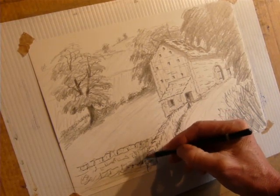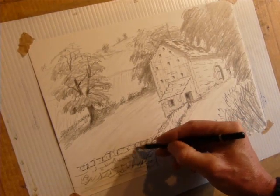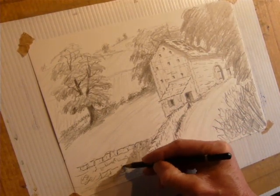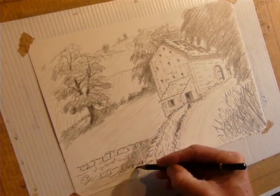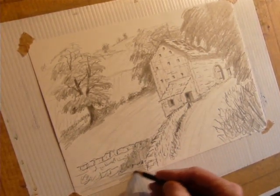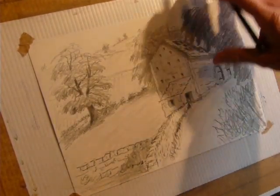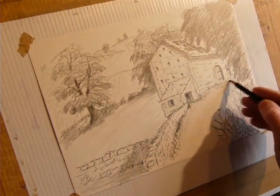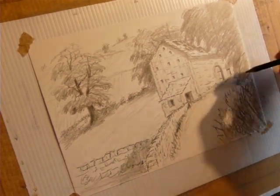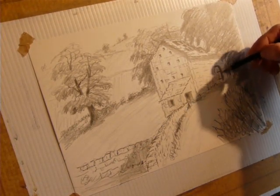Now from this wall you will have a shadow there cast down onto the wall like that, and that probably would be at an angle, one would suspect, and of course this would then in turn be in shadow across there, up to there possibly. Then from trees here you would have a casting shadow across the track like that, up the wall, and it would be what I'd call a bit dappled.